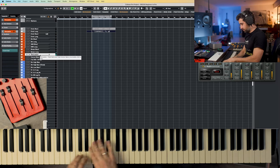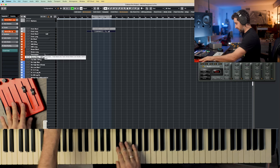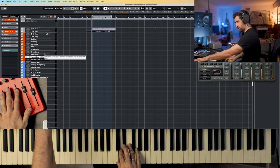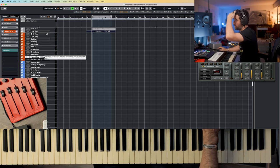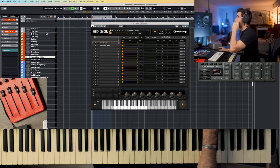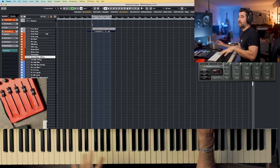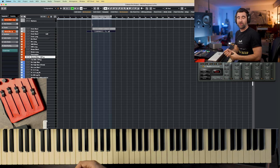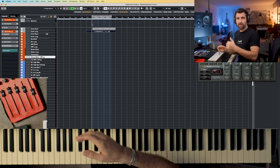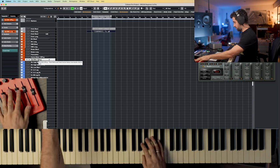Percussion. The entire thing. Horns, like epic horns type of sound. Again, these all are, in this case, from Iconica, because it would be easier for me to load everything. But if you want to watch the entire 4 hours video of me working on Iconica to build all these patches, I'll include it below this video, or the same thing with Albion or with Nucleus. It's a long, long video.